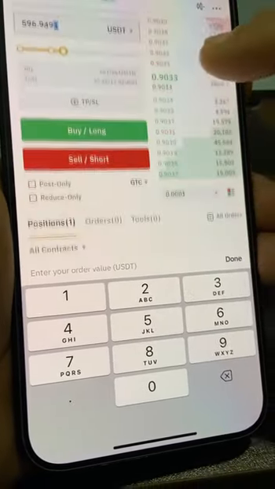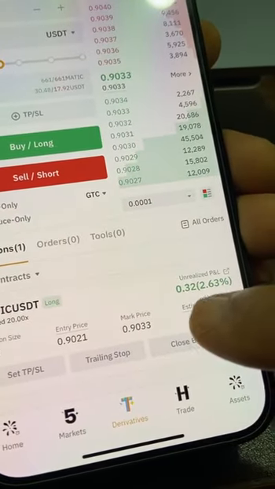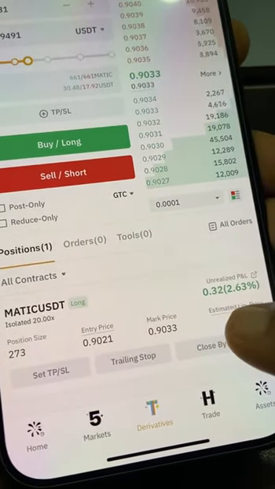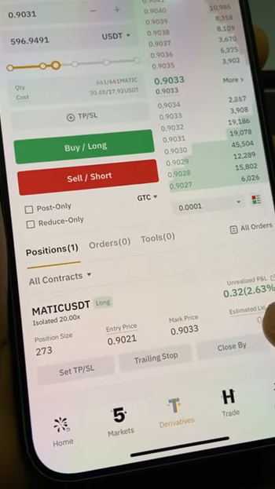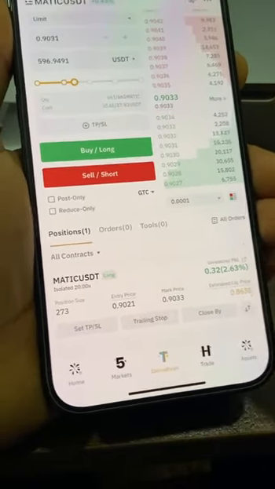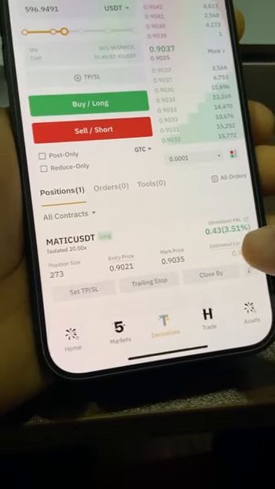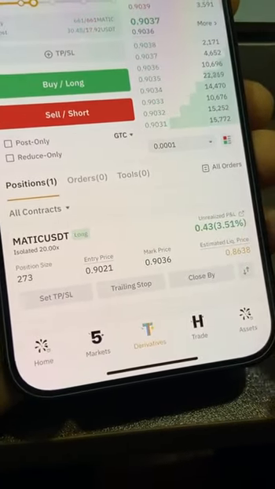Okay, now the next thing I want to do is I'll click on done. You can see that our trade is actually moving on profit. We are currently on $0.32 profit so far, which is around 2.63%. Now if I look at this unrealized profit, it's going up more. Look at 3.51%. We are moving up on profit.